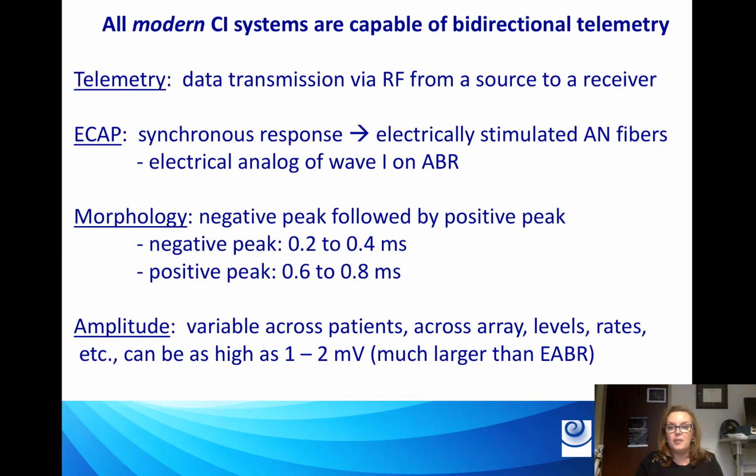Thankfully, all modern cochlear implant systems, all 3 of the FDA-approved systems, have this bidirectional telemetry. Telemetry, we hear this word thrown out a lot. I'm sure most of you know, but if you're not familiar, it has to do with data transmission, primarily through a radio frequency source, from a source to a receiver. So it just means that it's transmitting data. ECAP, as I mentioned, is essentially the electrical analog of wave 1 on the ABR. I explained the morphology, the nice negative and then positive peak, and mentioned the amplitude as well.